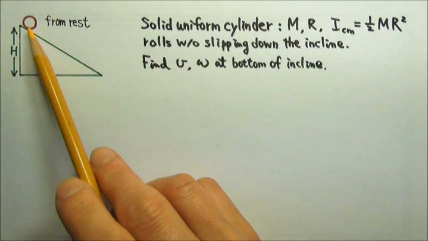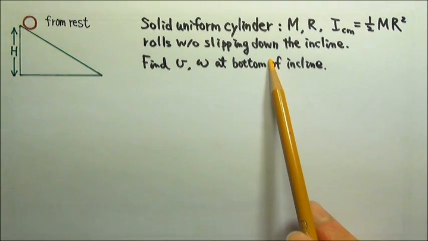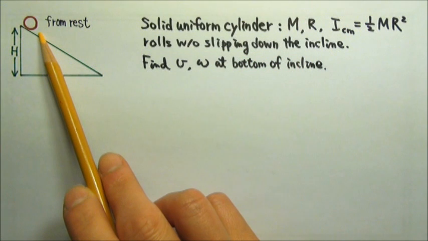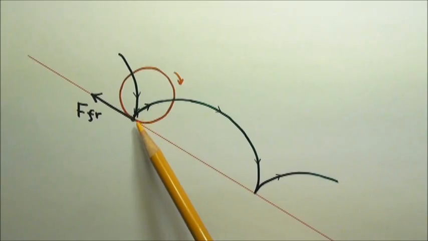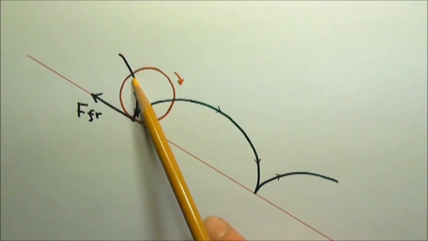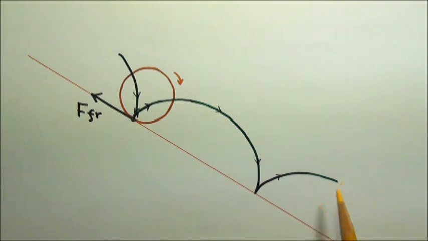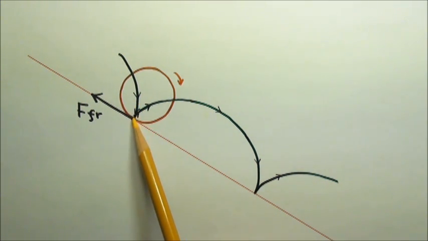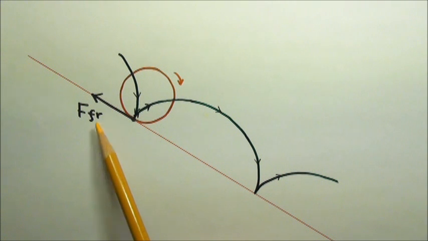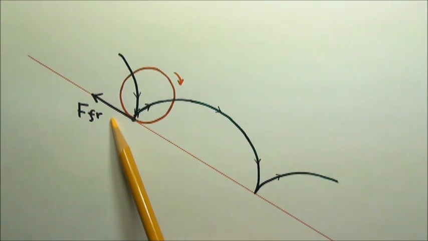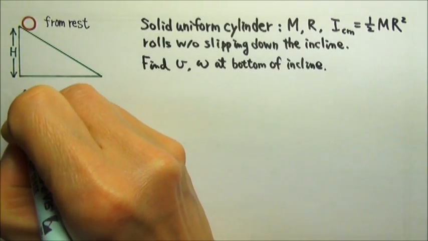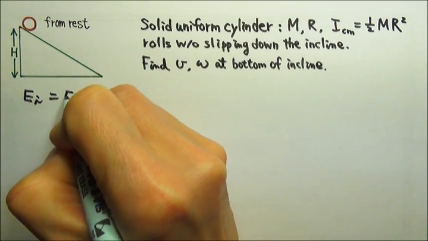Although there is friction acting on the cylinder, because there is no slipping, the friction is static friction. For a point on the rim, the path is like this. At the contact point, it's a turning point. The velocity is zero. There is no displacement parallel to the friction. So the static friction does not do any work. No mechanical energy is lost to this friction. No heat is produced. So we can say the total mechanical energy is conserved.